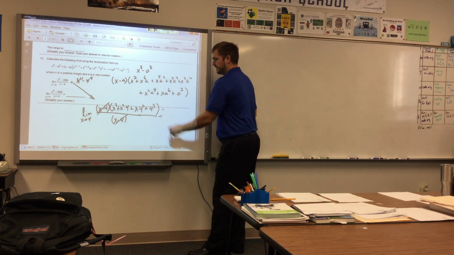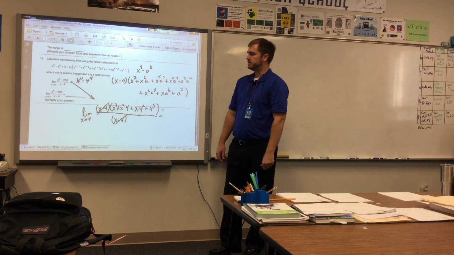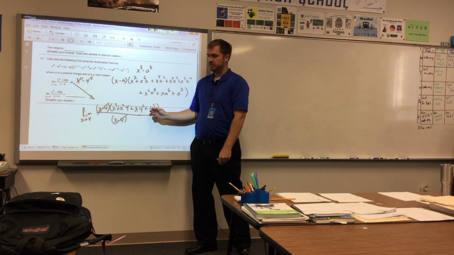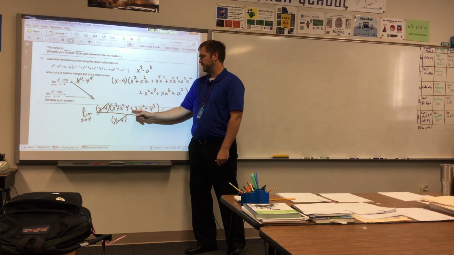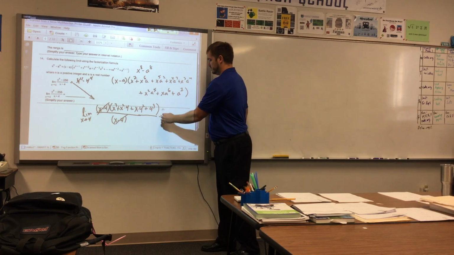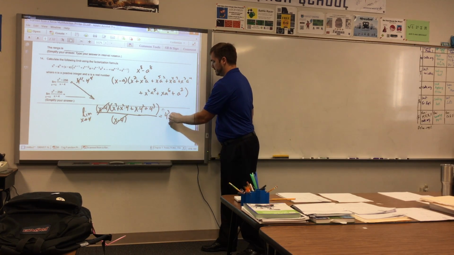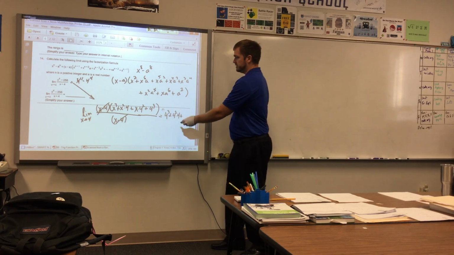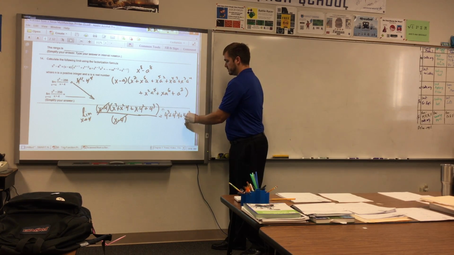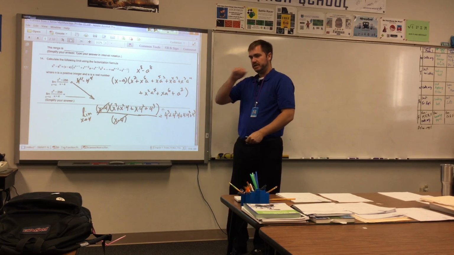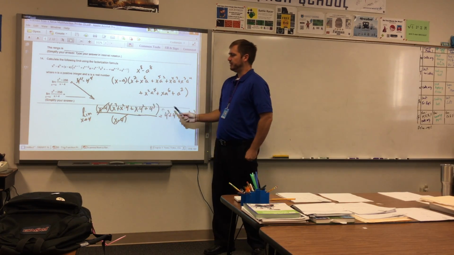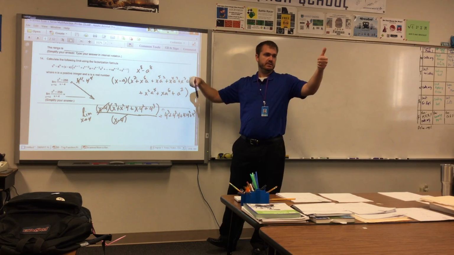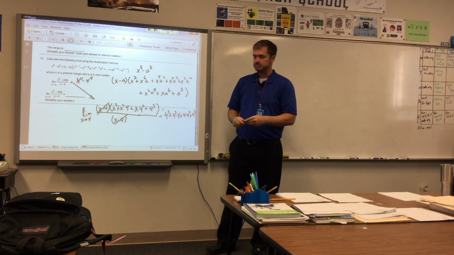Those two cancel, and then we can utilize direct substitution as a way of solving this. Plug in 4, we have 4 cubed plus 4 squared times 4 plus 4 times 4 squared plus 4 cubed. And you plug that in the calculator to get the answer. Direct substitution, I know you know how to do that. Now you know how to use the factorization formula. You good on that one now, Emily? Yes. All right.